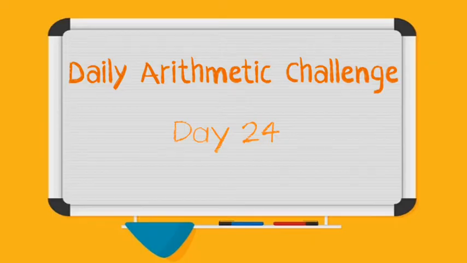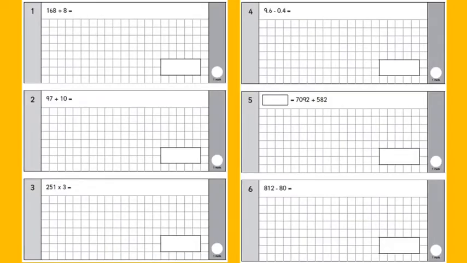Everybody, welcome back. So today is day 24 of the Daily Arithmetic Challenge. Here are the first 6 questions for you to have a go at. There are some more in the next one, 10 in total. Once you've had a go at those, press play and we'll go through how you'd find the answers.